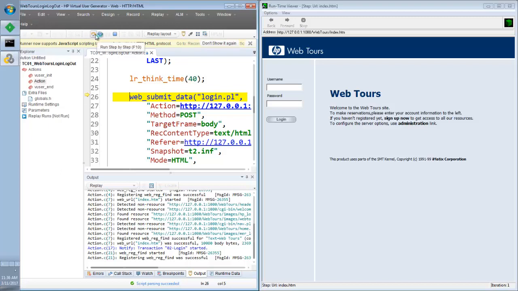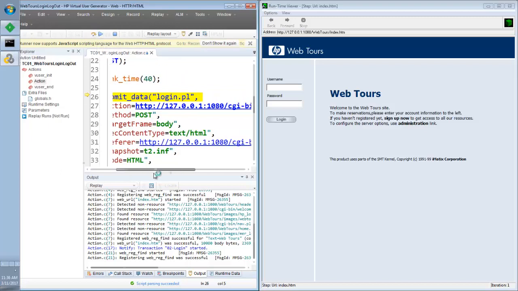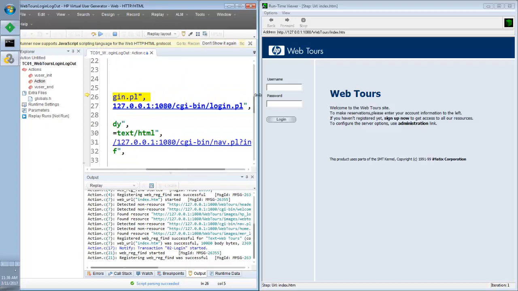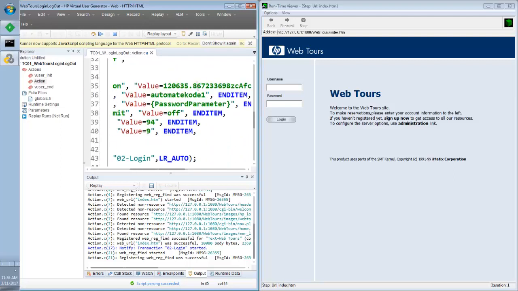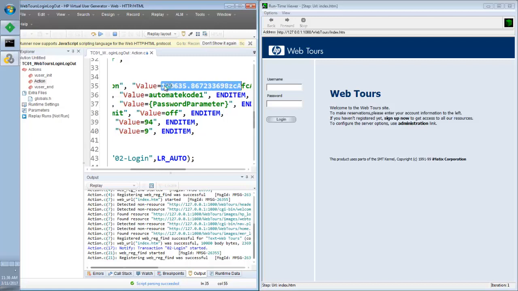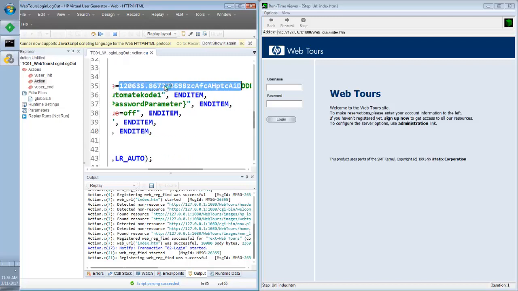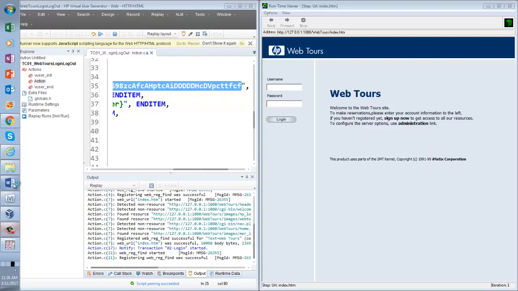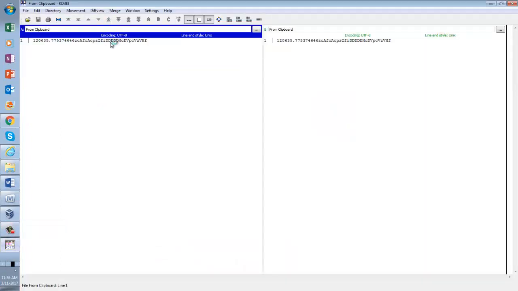Can you see I am submitting this login request with this dynamic value, right? I am sending the login request with this dynamic value. Now this dynamic value, where did I get that value from? When I opened the application, when I recorded it, I got that dynamic value.